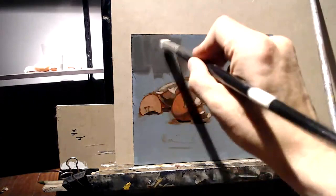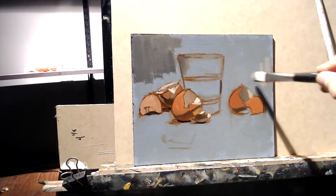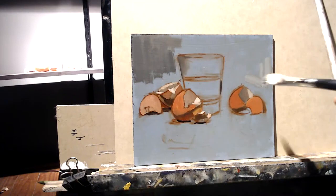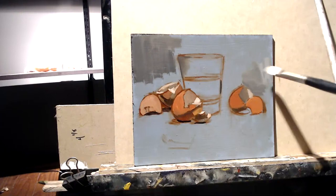So my plan is that by the time I get over here, it's going to be a lot brighter. I'm going to keep it cool so that those warms of the egg are going to read. I need to be dark enough for that white. So that first guess as to how bright to go won't work, because then I'd have to key up the inside of the egg too much.